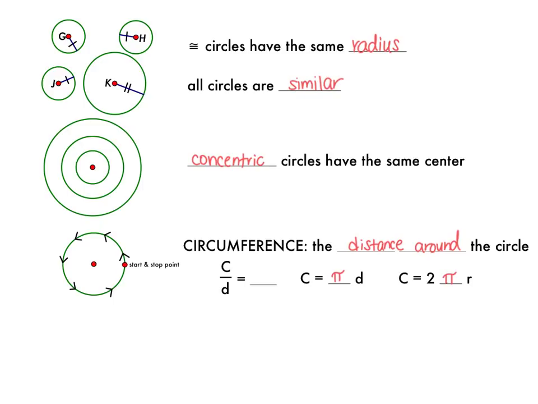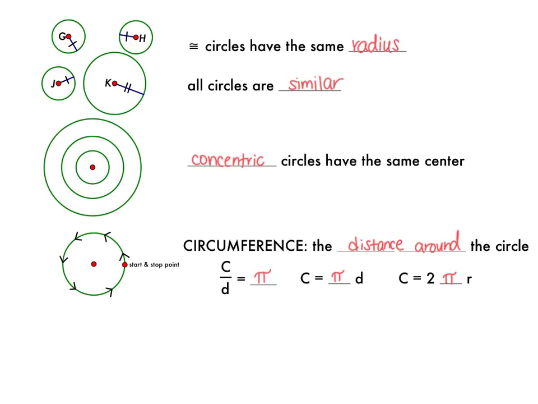And then just remember, this is where pi comes from. Pi is equal to the ratio of the circumference of a circle to its diameter. That's how you find pi, and that's how they discovered pi. It was a bunch of circles, and they measured the circumference divided by the diameter, and it was always giving the same ratio.